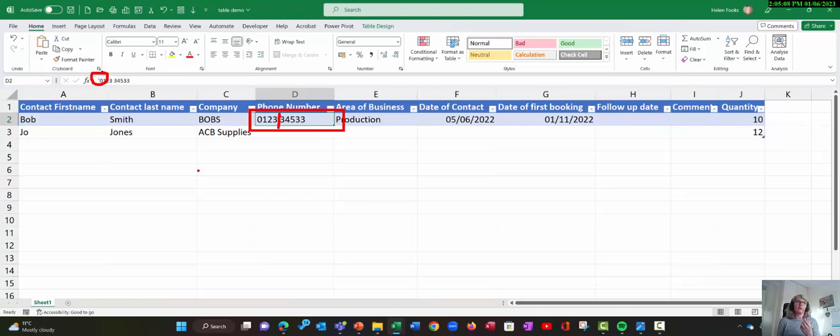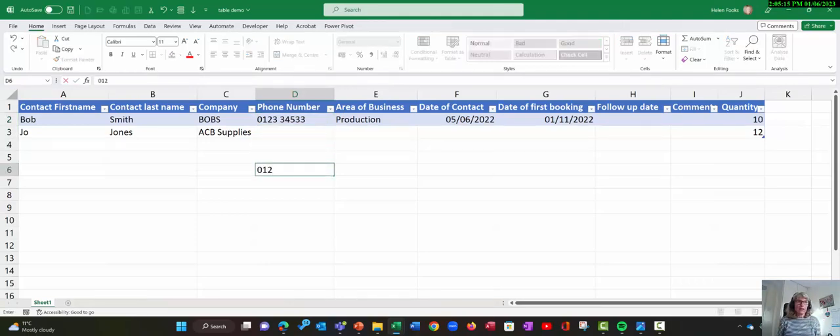This is quite important with phone numbers, because I'm just going to type in a number and you'll see what happens. If I type in a number with a 0, when I press enter, it drops the 0. So by putting the apostrophe in and also the space, you're saying actually this isn't a number to be calculated, because we don't add up phone numbers. It's a number just to be input. So essentially it works as text. So text will go on the left; dates, numbers, percentages, anything else will go on the right hand side.